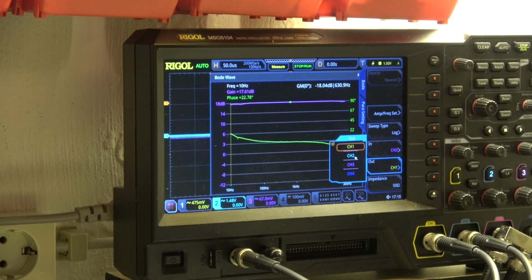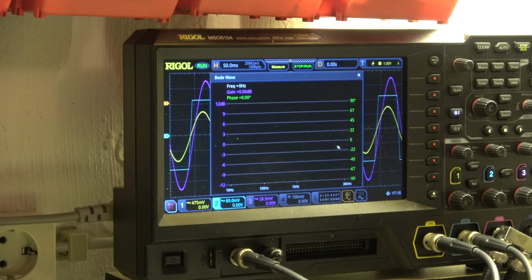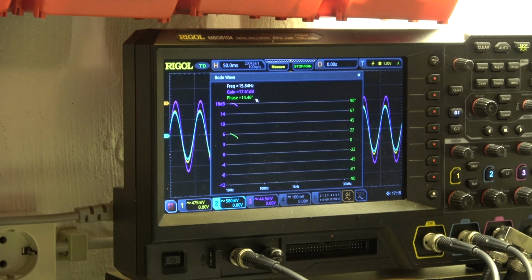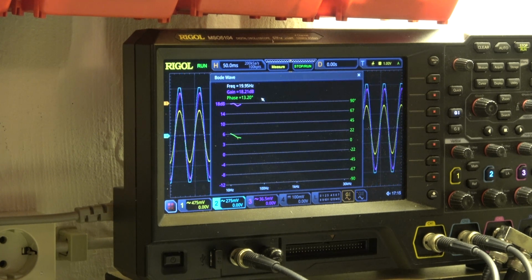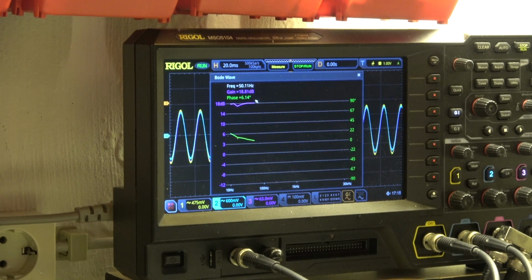This is channel 2. Oh, come on. And then let's start the Bode again. 18.4 dB. So that's what we have seen. One channel is a little bit more amplifying than the other one. There's a short dip in it. Don't know why. But they look similar. A little bit more gain.